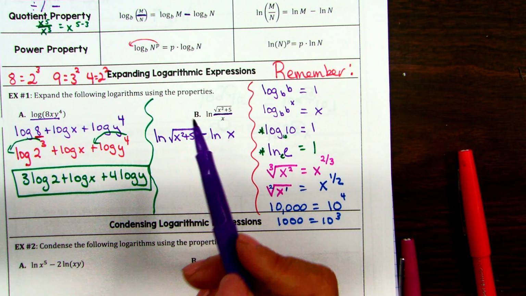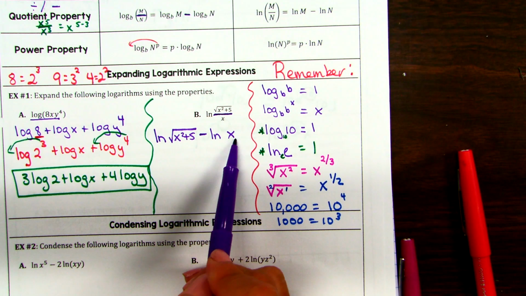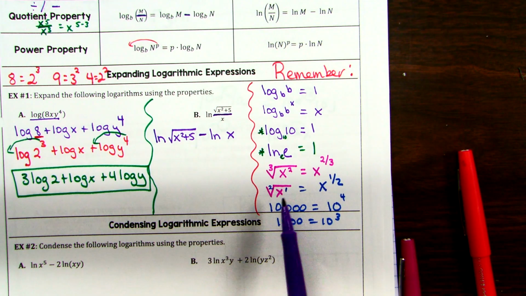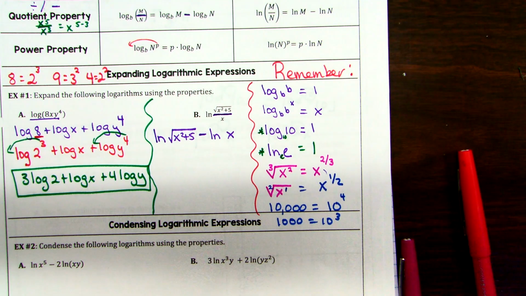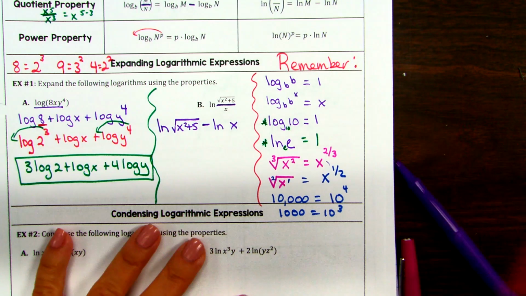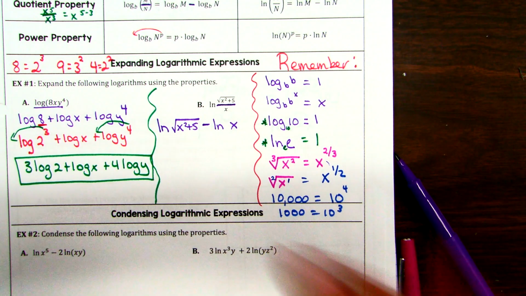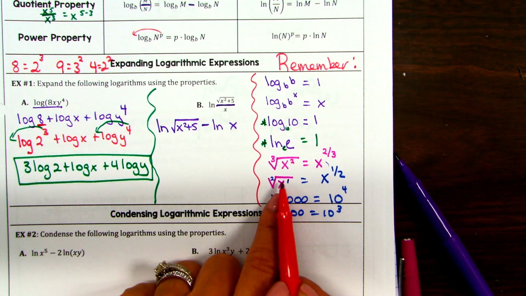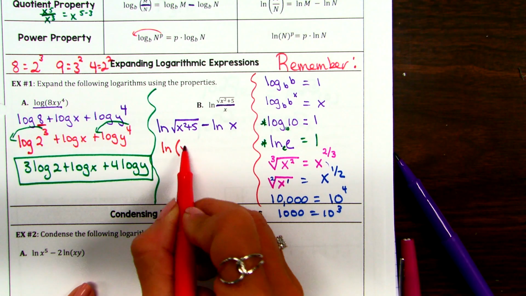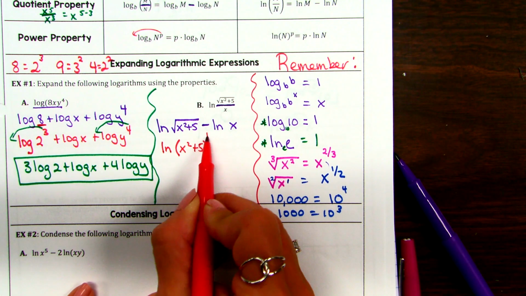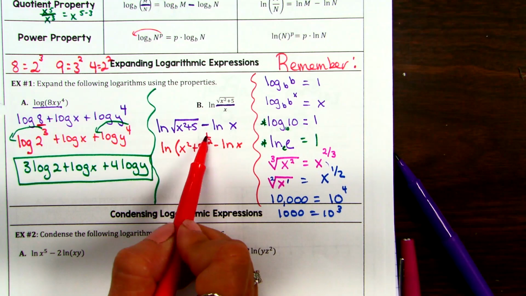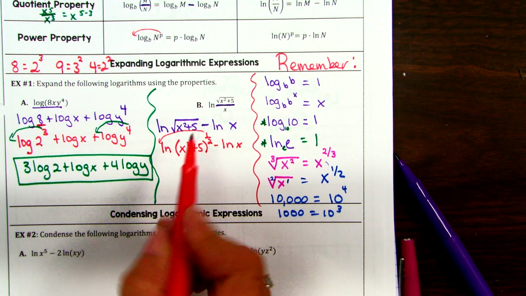Okay, there's nothing you can do with ln x, right? That's just natural log base e of x. There's nothing you can do with that, all right? But this one is this situation. We're going to rewrite that as a fraction exponent and then bring it to the front. So x squared plus 5, that's all. They don't have a power around them. It's just x squared plus 5. There's one of them in there. So this is just like this. It's 1/2. That's natural log, in parentheses, x squared plus 5 to the 1/2. And then now that it's an exponent, we bring it to the front.